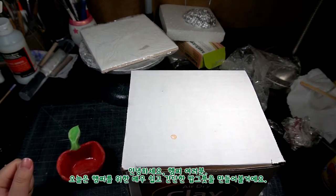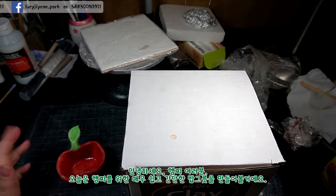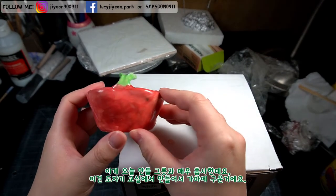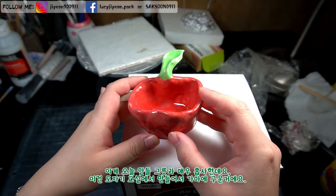Hamster gang, today I'm going to be making a very simple small food bowl for hamsters. This is very similar to what I'm gonna make today.